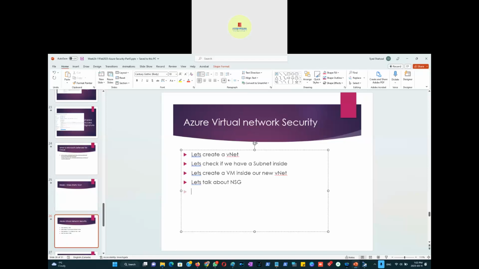And then we're going to talk about NSG. Then there is the network security group, that is network security groups. Then there is UDRs, which are user-defined routes. And then there is VNet peering, which we did. And then VPN gateway, that was also done because we had to install VPN gateway for point-to-site VPN, right?